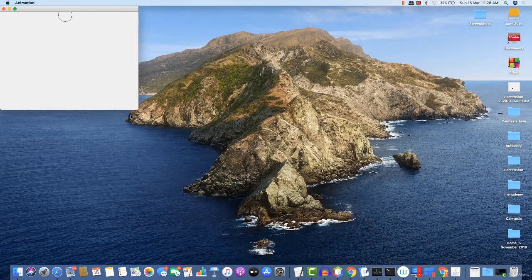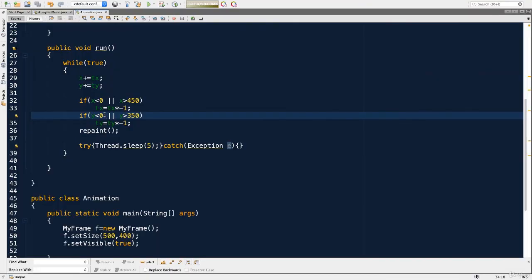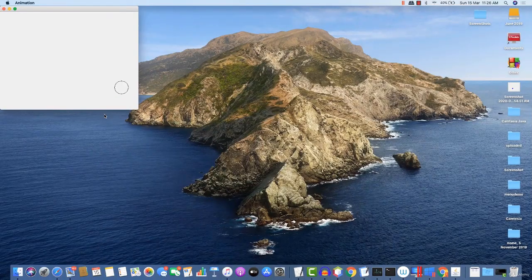Yes, it is touching the boundaries now, but it is going a little inside the title bar. Yes, for that also we have to change the value of y. We have to make it 20, because this title bar size may be 20. So it looks perfect if you make the minimum y value 20 instead of 0. Okay. I will run once again. Now let us see. Will it touch the title bar? Yes, it is working perfectly.